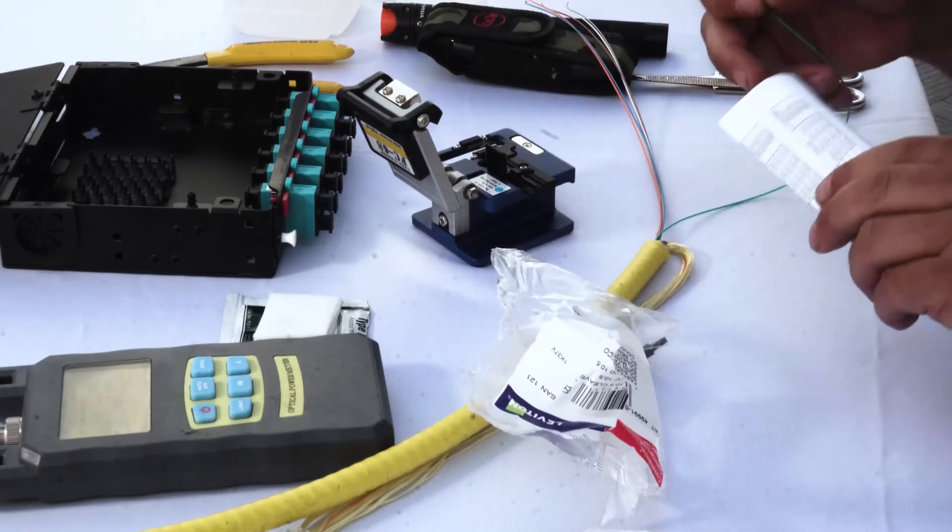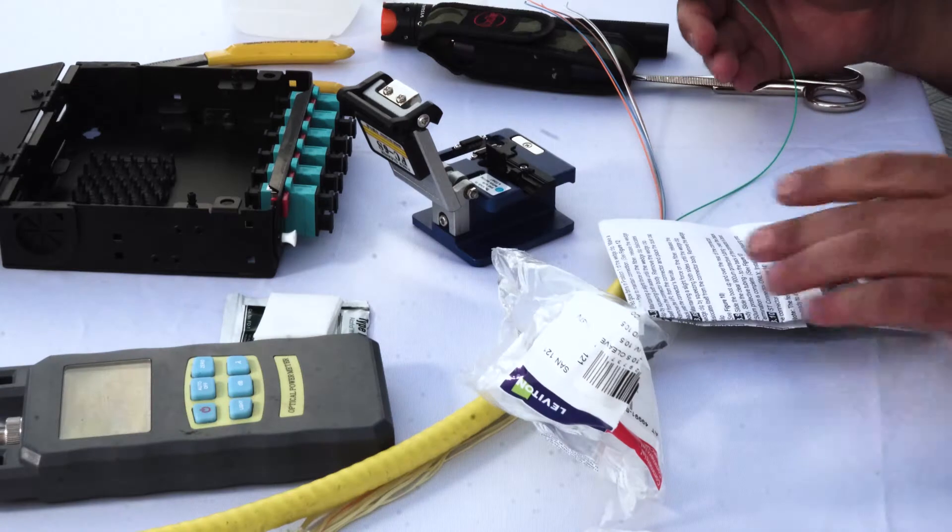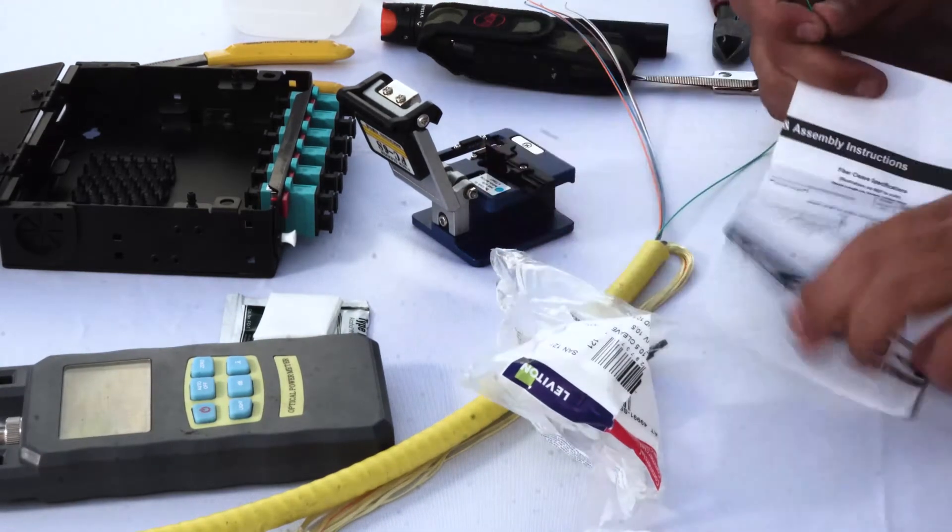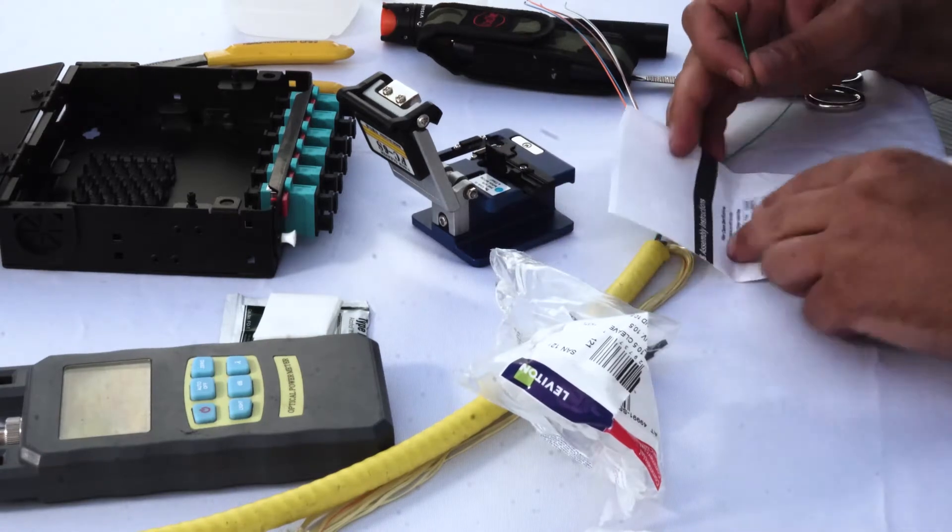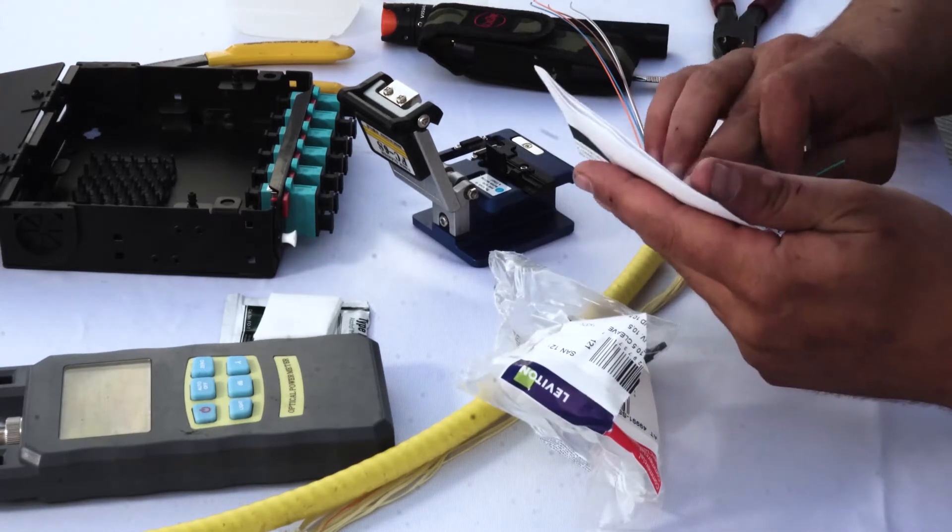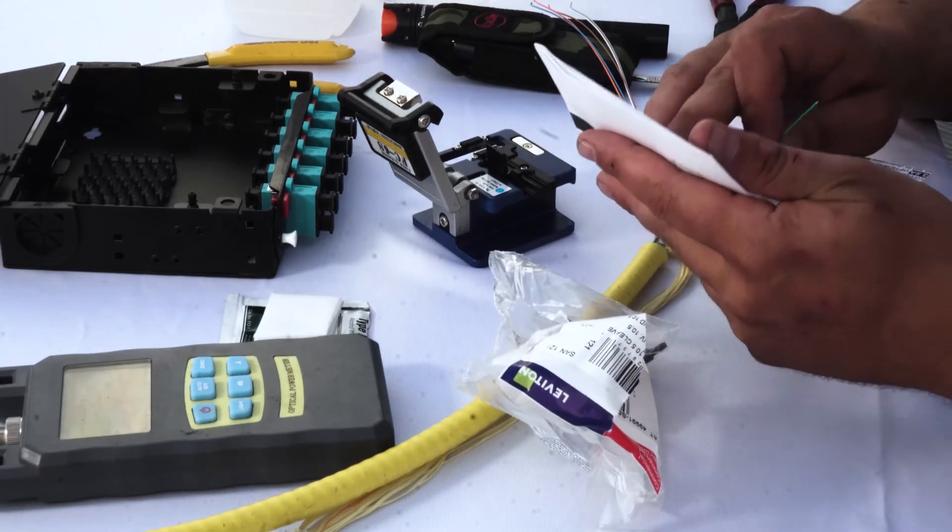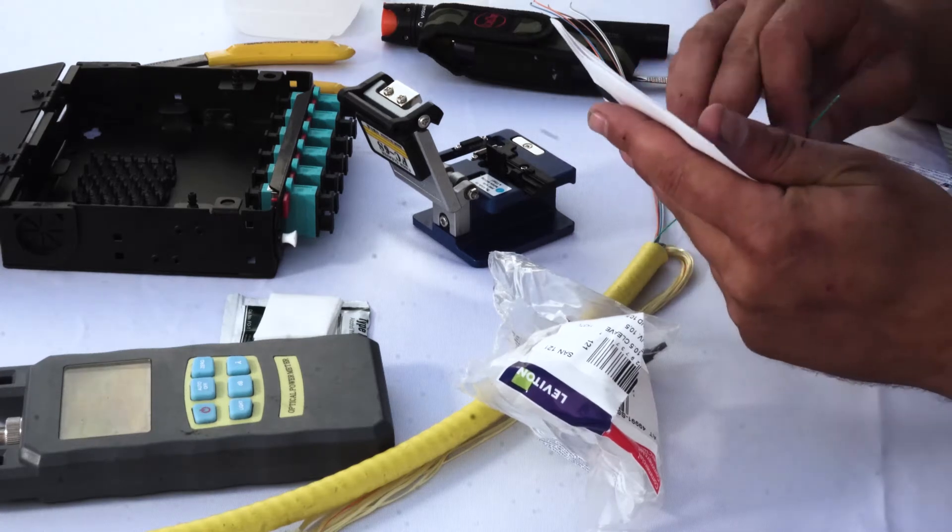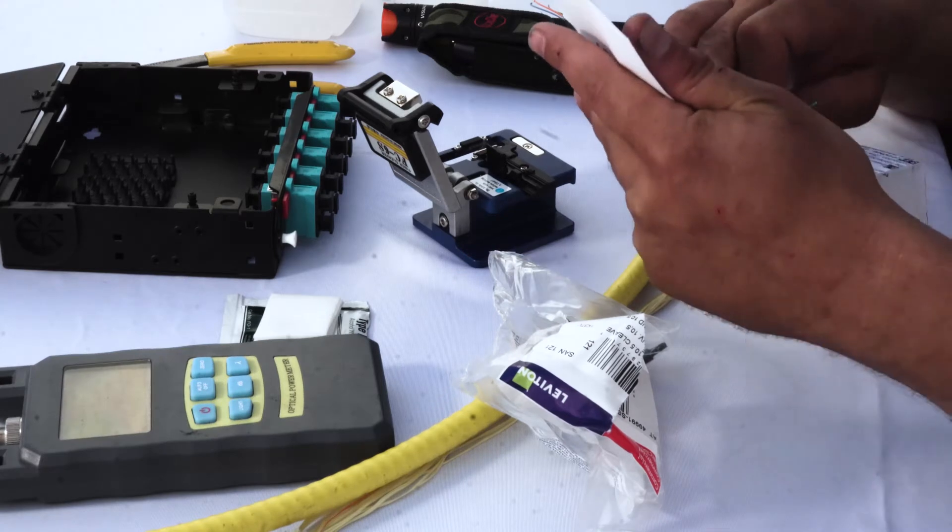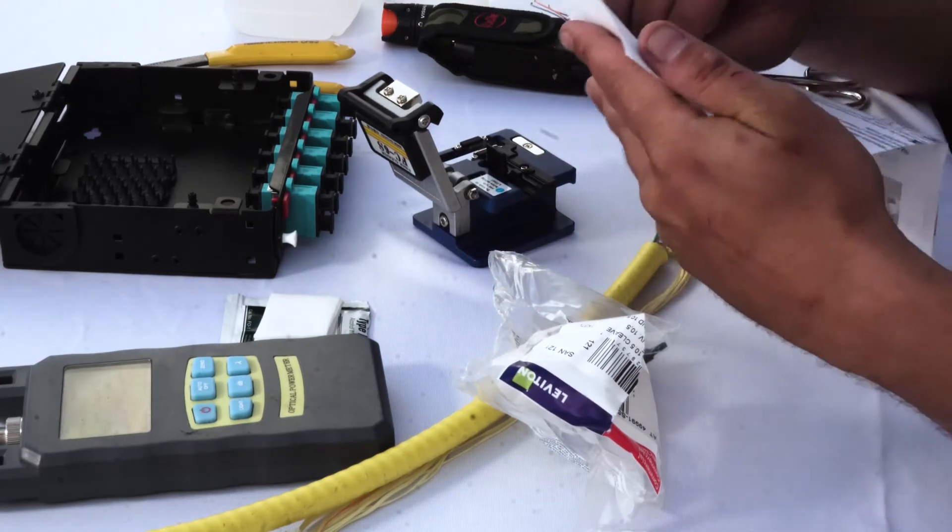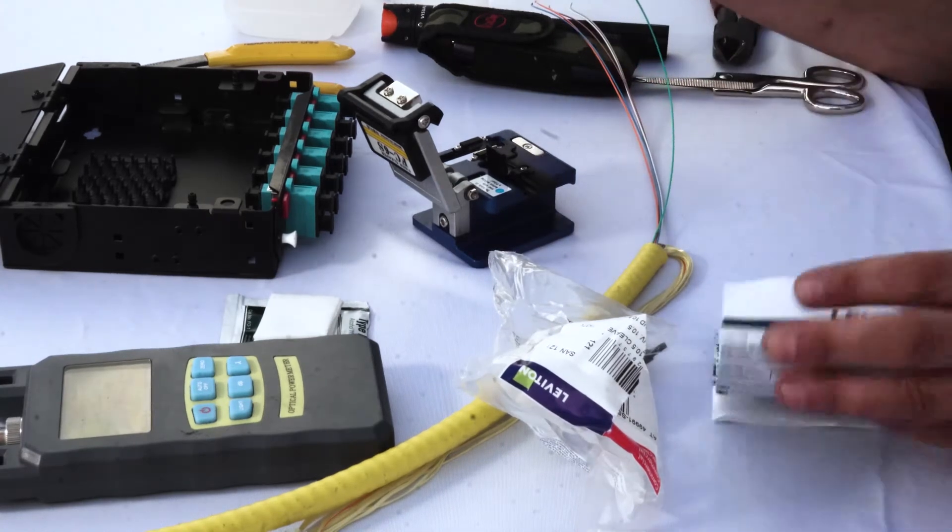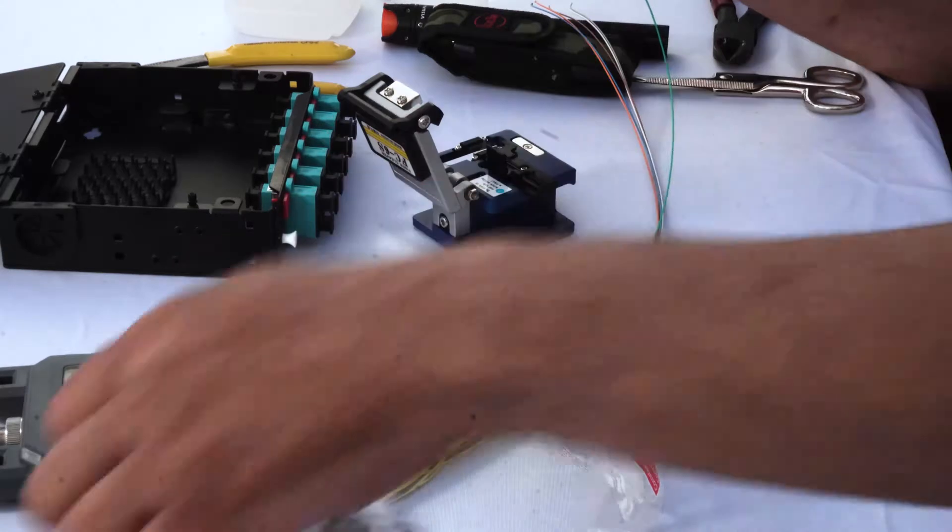So we can see it's going to give you detailed instructions on this, but hopefully this video makes it a little bit simpler. All right, so we're at the 10.5 millimeter cleave length, and this works for SC, ST, and LC type connectors. I'll show you some of those connectors coming up. So we have our cleaved length right at the 10.5 millimeter as the manufacturer tells us to.